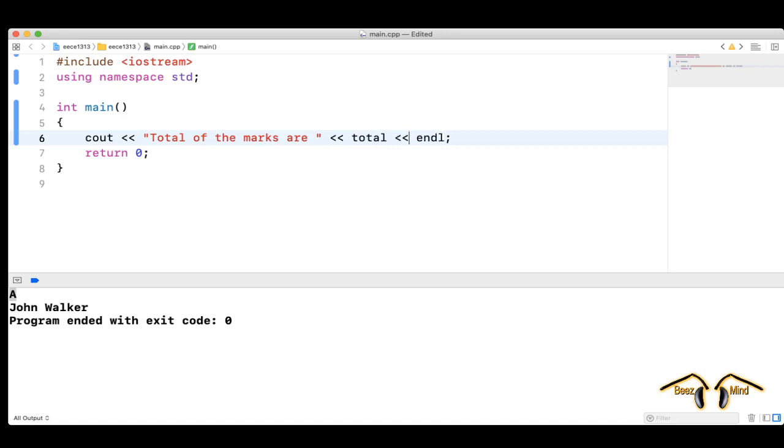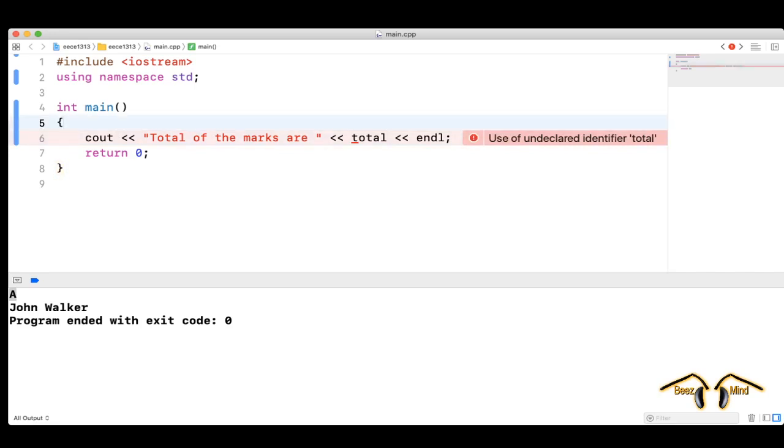You assume the variable total already exists, but when you run the code, you will get an error saying that total does not exist, total is not declared. So you cannot simply use a variable without declaring it.